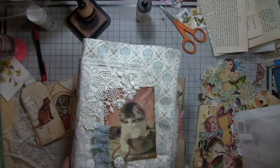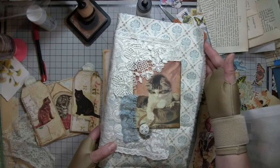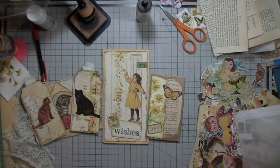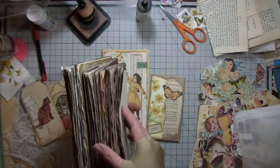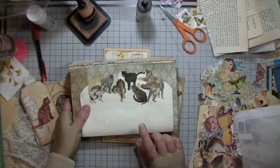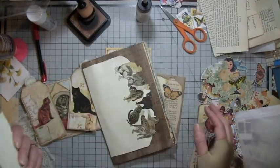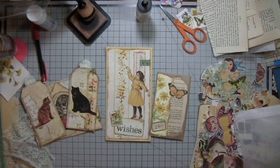But anyway, this is where I'm at with the cat journal so far, and it's not done, it's just pinned, the fabric's just pinned on there. So that would be the cover, and then I've got all sorts of pages together, the signatures, ready to go. So this is some cat stationery that I've had for years and years and years, and I coffee stained it, so there's one for each signature of those. So that's where I'm at with that, so I am working on it.